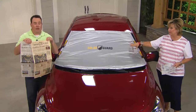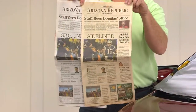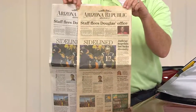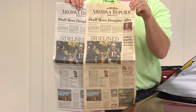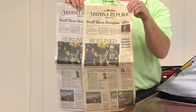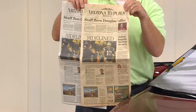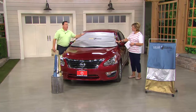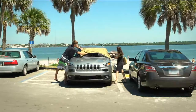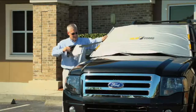My favorite demonstration of the sun's power: we took two newspapers — last Tuesday's from Phoenix, Arizona. Here's the pristine original, and here's one we put in a car in Phoenix for five days. This is a dramatization — we're not saying you'll see the same fading and yellowing — but the UVA rays and visible light that come into your car cause yellowing and fading. This blocks nearly all of those rays. It's really good for your car interior, and it protects items left in the car like CDs, GPS, and electronics.